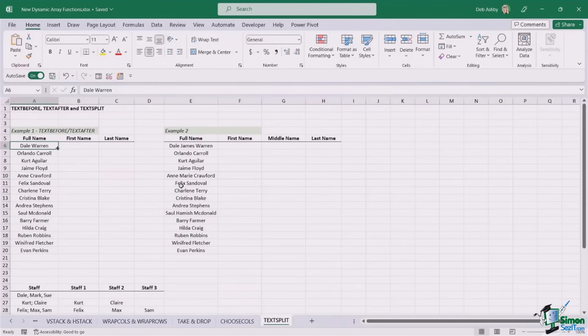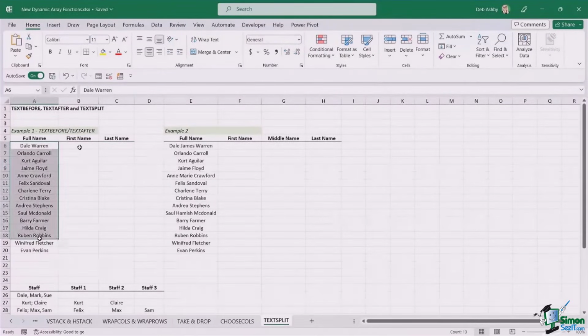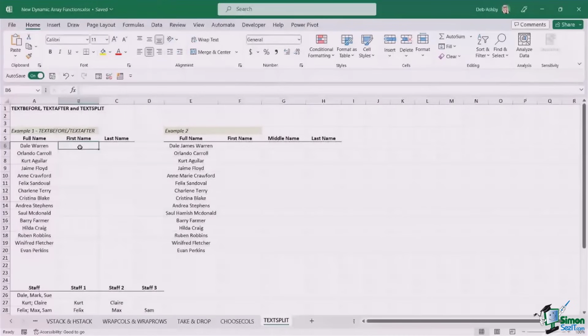So we're going to start basic again. We have a list of full names just here. Now, these are very basic full names. There is nothing extraordinary or different about them. They're all pretty consistent. We have a first name and we have a last name. And all I want to do is break these up into different columns. Now, of course, you don't have to use functions to do something simple like this. You could use text to columns. You could use flash fill. But those methods don't work in every single scenario, whereas text functions will always work. So it's good to know these as well.